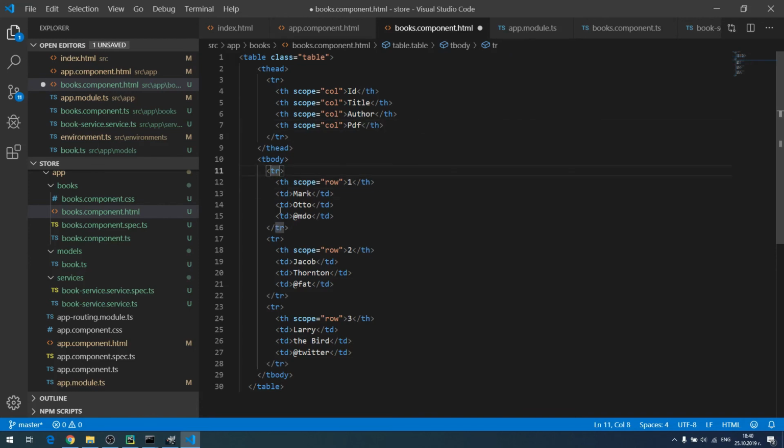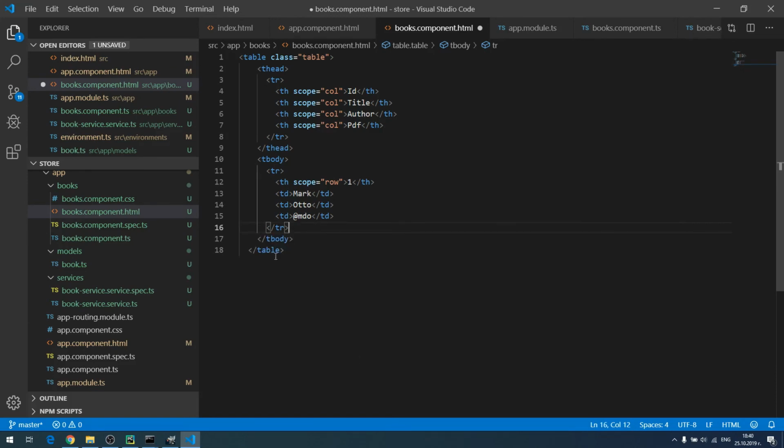So here I'm going to need just this, and these are unnecessary right now, because here I can say something like, as you know in Angular, *ngFor is equal to let book of books, which books I have presented in my component, right?